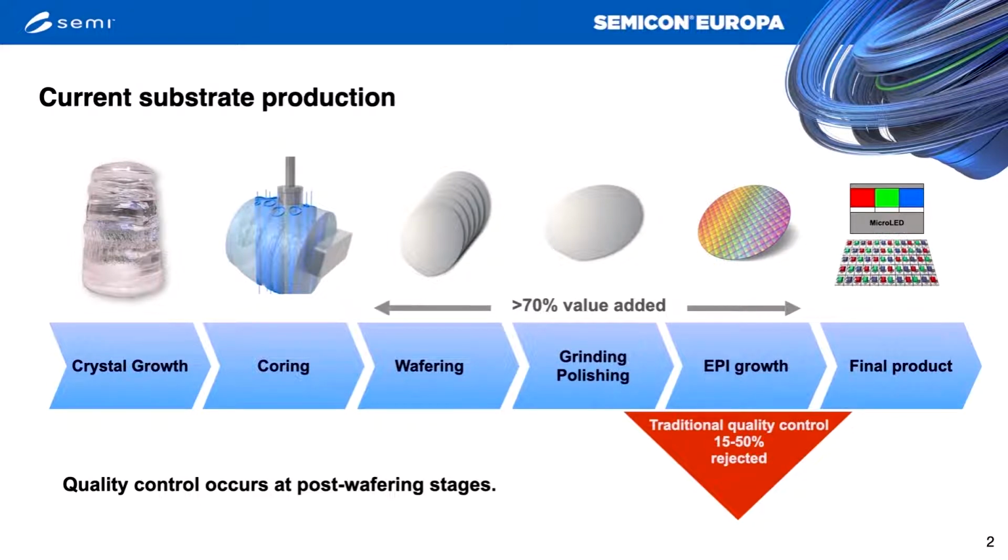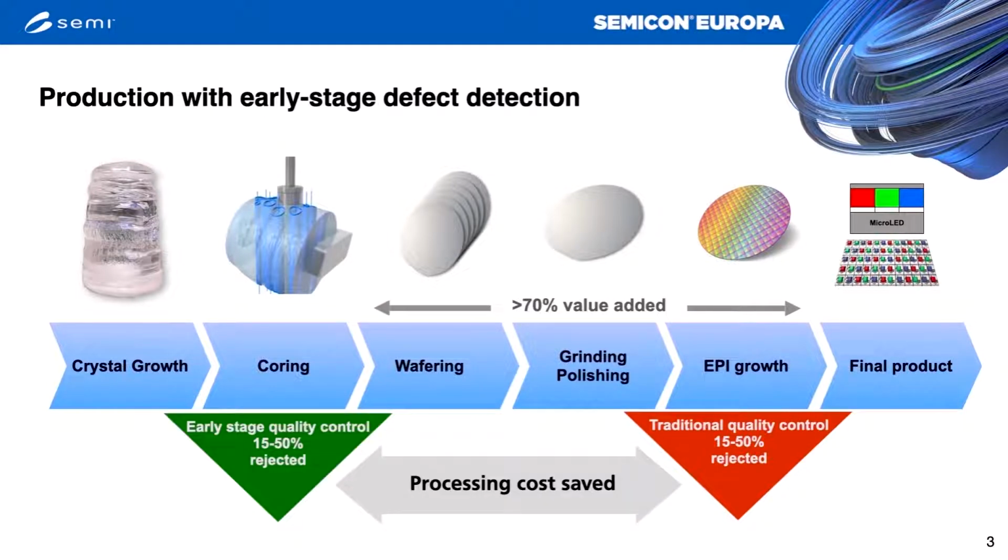At this point, after wafering, a significant percentage of wafers are rejected due to the crystal defects. However, these defects were initially trapped during the crystallization process, much more upstream in the production process. But what if we could reveal these defects at an earlier production stage and adapt the next steps accordingly? For the first example, let's look at the wafering stage. So to demonstrate this, we're going to move on to a more in-depth presentation.